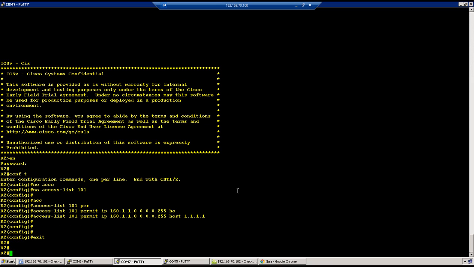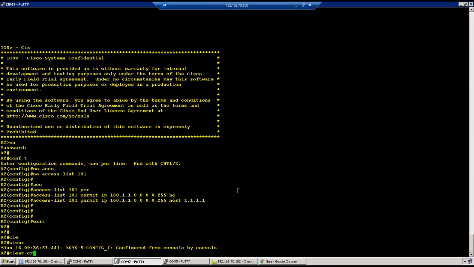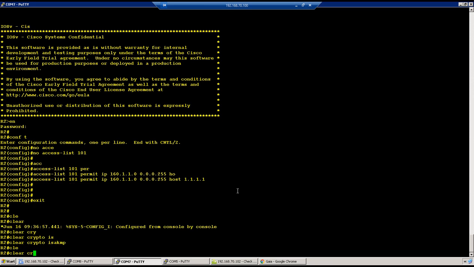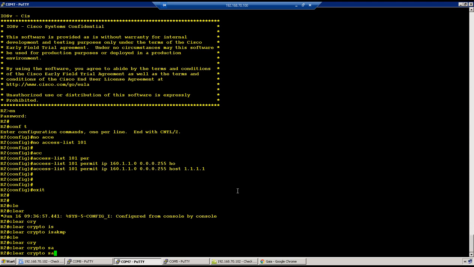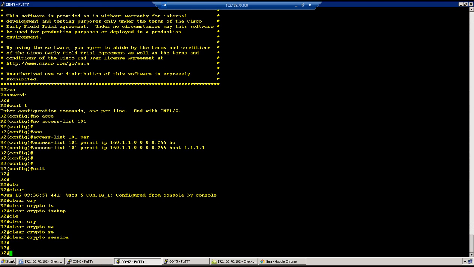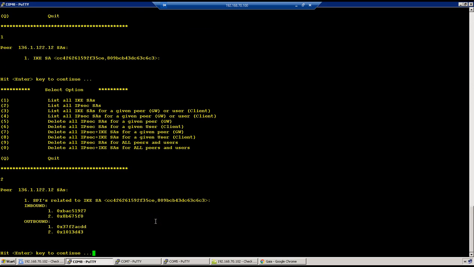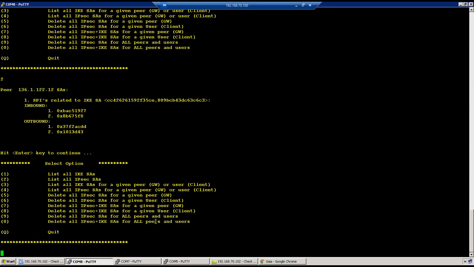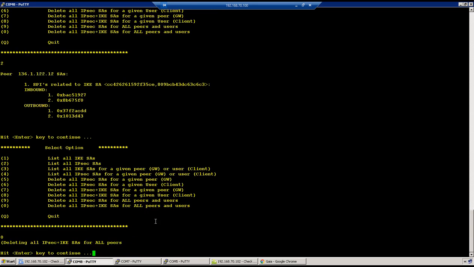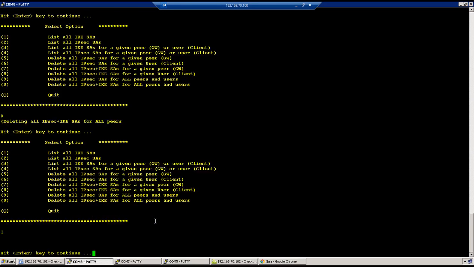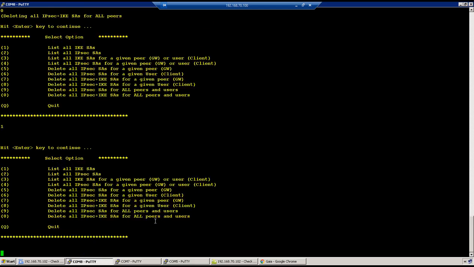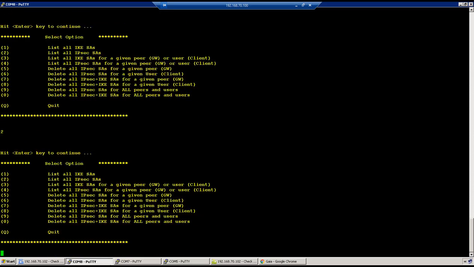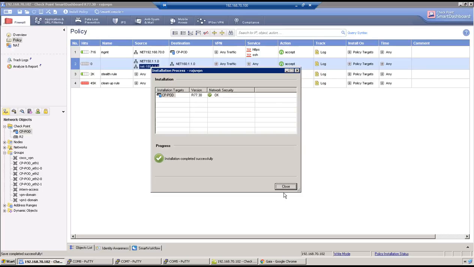Let me clear this VPN tunnel: clear crypto isakmp, clear crypto SA, and clear crypto session. Go to the Checkpoint firewall and also delete the VPN tunnel SAs. Verify if the configuration has been pushed.